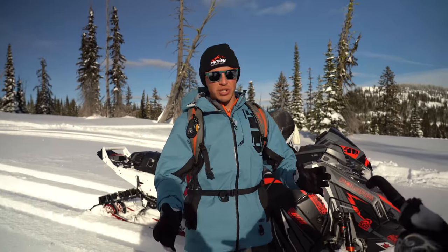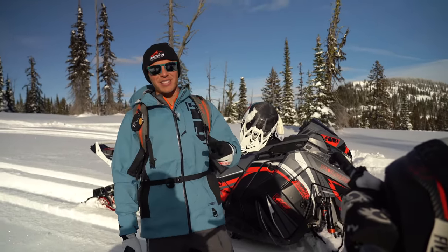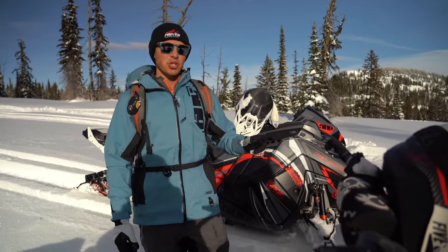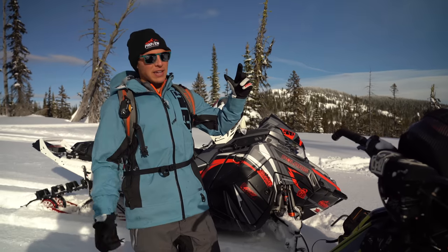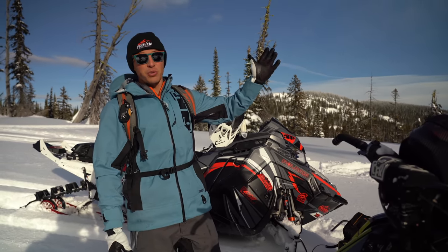In a wheelie competition, which is gonna win, a 146 or 155? You probably can guess this one. 146 almost always wins. The only exception is when it's deep and steep. The 146 just flips over backwards, and in that situation, 155 will wheelie better because it'll carry momentum up the hill with the skis in the air.